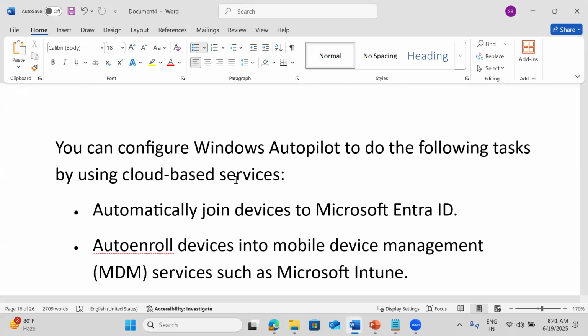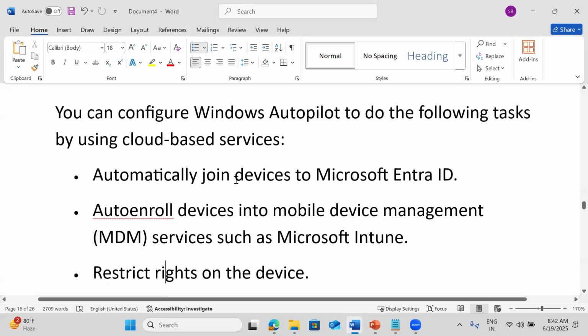Even in Azure AD, when we provision those devices, we can automatically link them from Entra ID, so that when they join Entra ID, they can be controlled from Intune also.